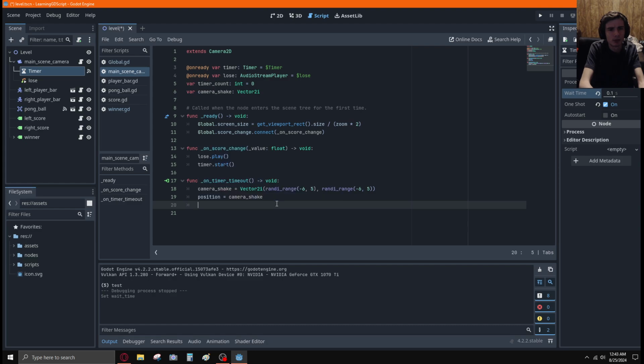We do if timer count is less than 5. Timer dot start and timer count plus 1 here.